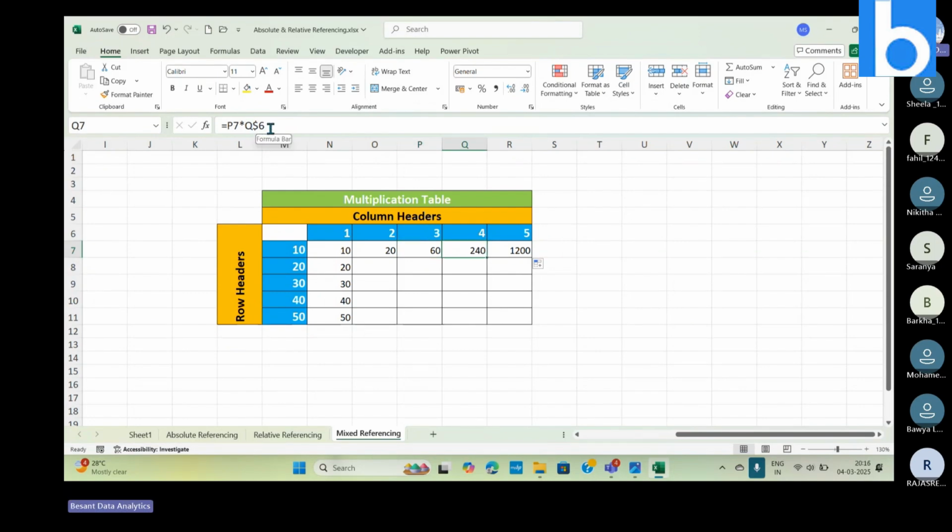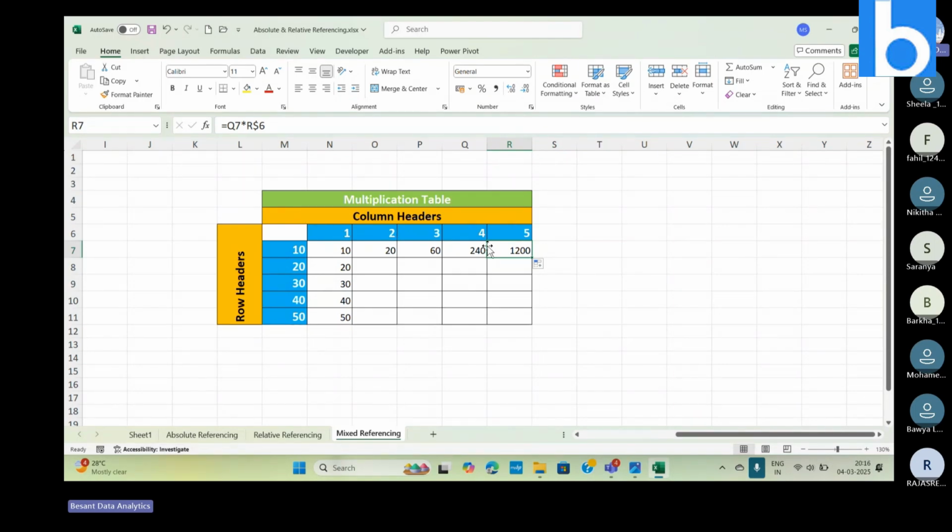I'm not really seeing the product or the multiplication value it has shown me. I'm just looking at the formula so far. The first time it is N$6. It gets changed to O$6, then P$6, then Q, and then R. So the part after the multiplication sign, which is nothing but your column headers, obviously has to change.